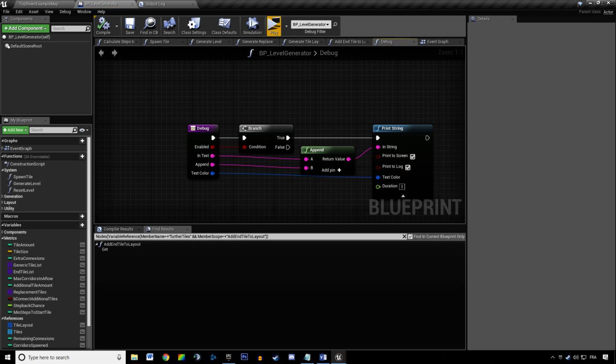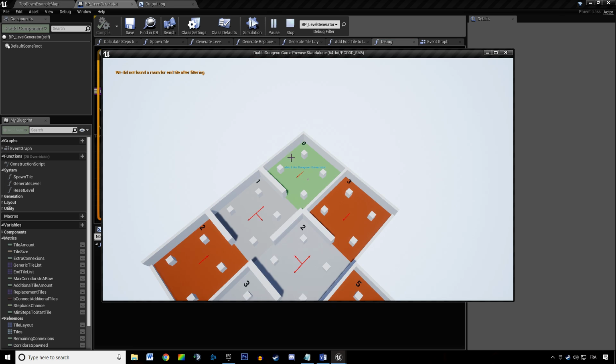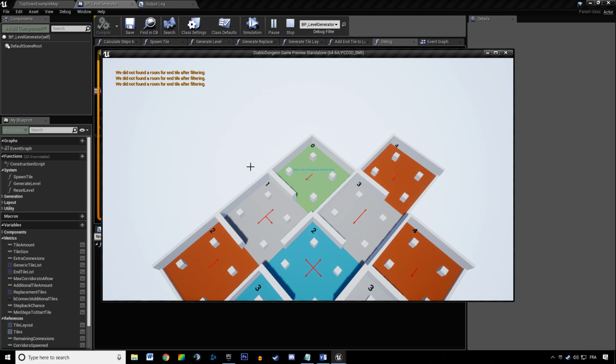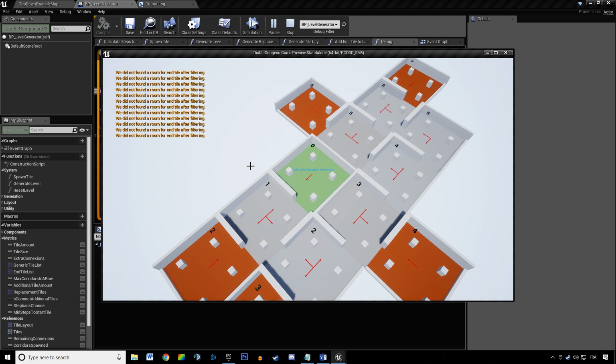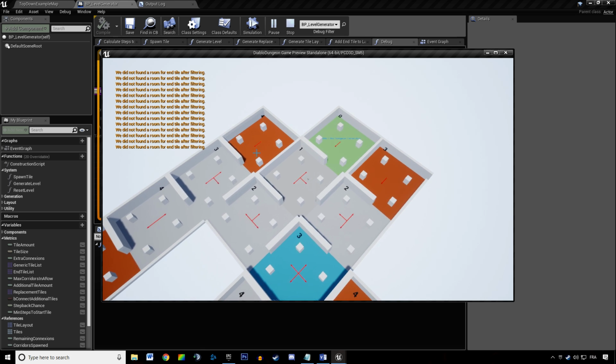I'm going to print for a little longer. I'm sorry, I'm thinking at the same time about what might be causing the bug. So after the filtering, it's not finding any spots for the end tile. Where should it be?